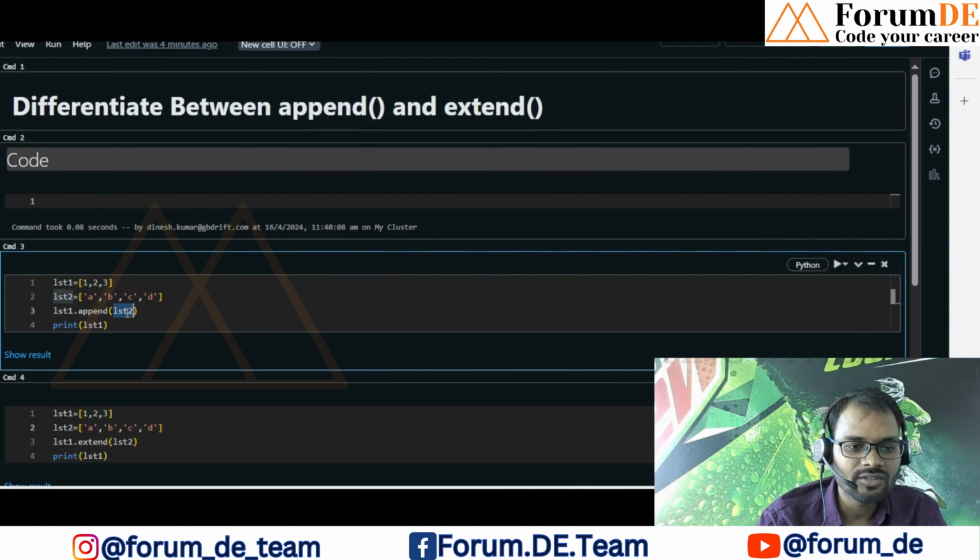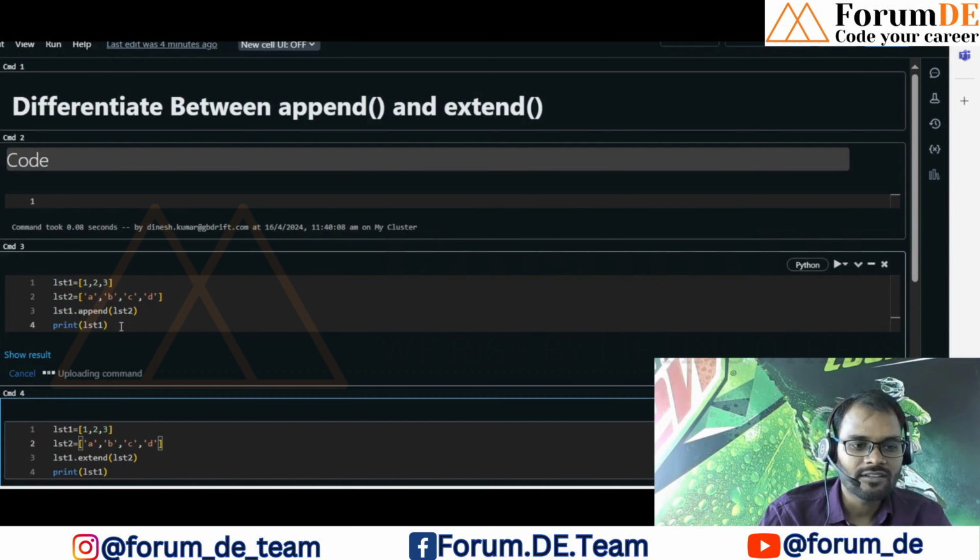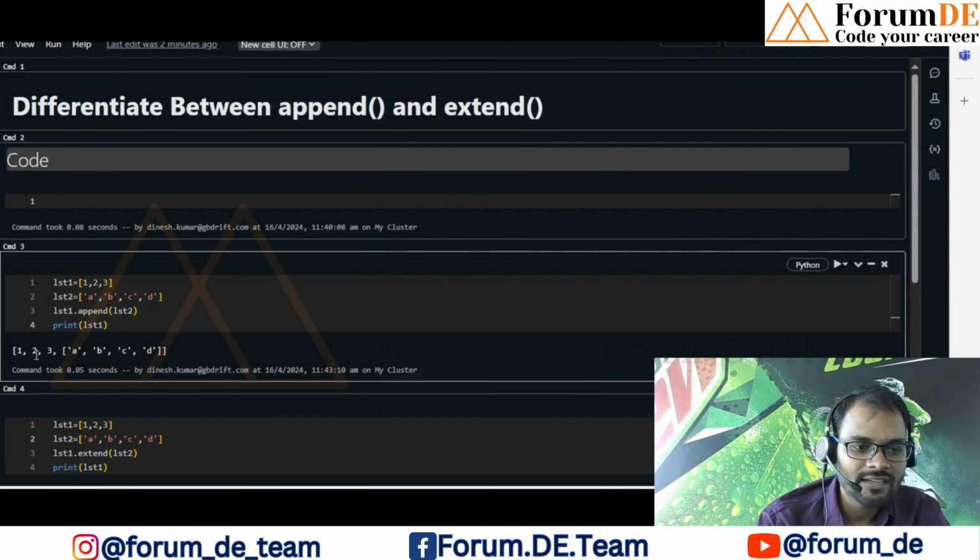If I want to append the second list, lst2, into the first list, lst1, what will be the output? The output will become 1 2 3 and then [a, b, c], the same list appended as it is. It will be read as a single item in the output.